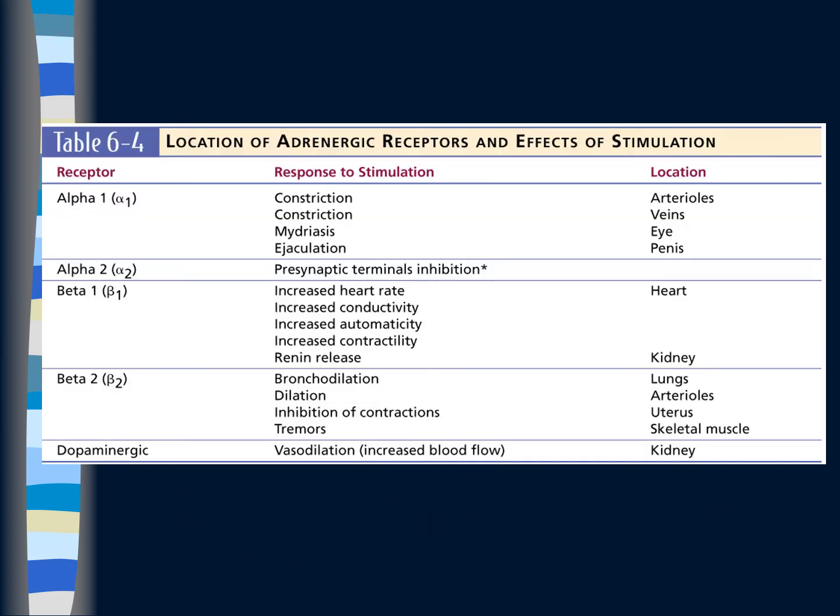This is just a tabular representation of the location of the sympathetic receptor sites. You can see there the word adrenergic receptors. So sympathetic, adrenergic, sometimes you'll see those terms used interchangeably. Adrenergic, of course, refers to the adrenal glands that sit on top of the kidneys that we looked at, I think, last week in the human body.